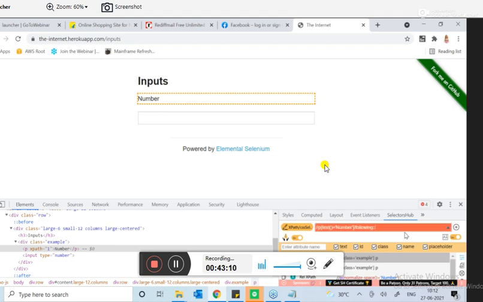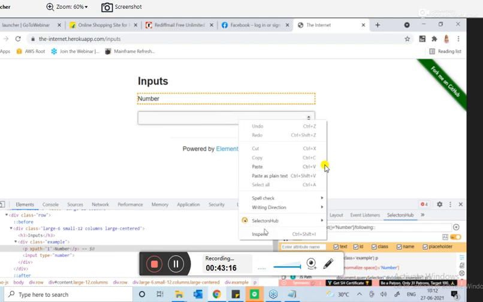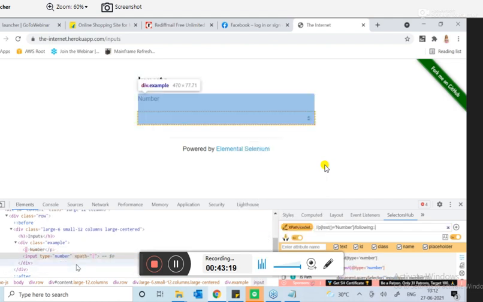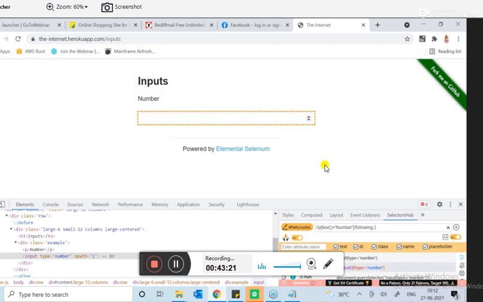2 colons போட்டுட்டு first find the start tag of that field. எந்த text எந்த field லொகேட் பண்ண ட்ரை பண்றீங்களோ அதோட start tag first கண்டுபிடிக்கணும். Can you locate that field? What's the start tag? Input. So 2 colons க்கு அப்புறமா input போடுங்க. Yeah, put input. Now hit enter. How many elements matching? 1 element matching.